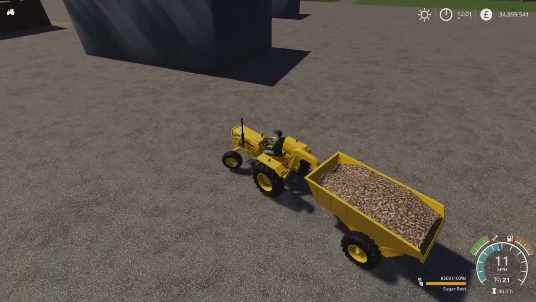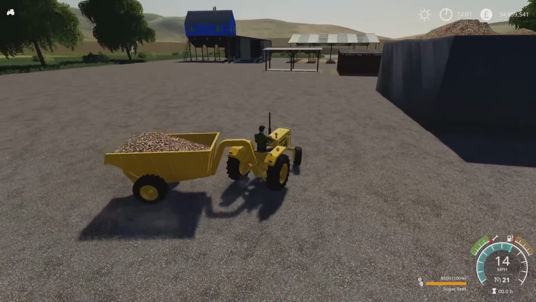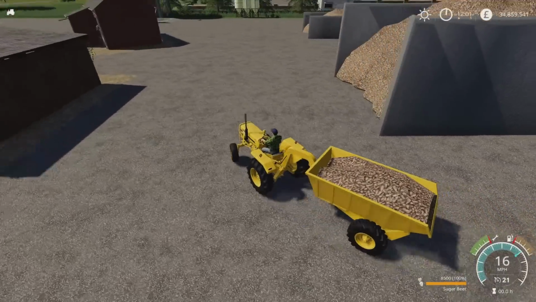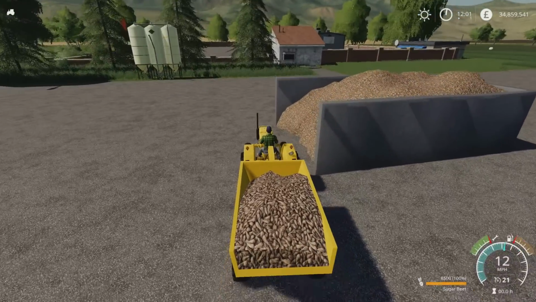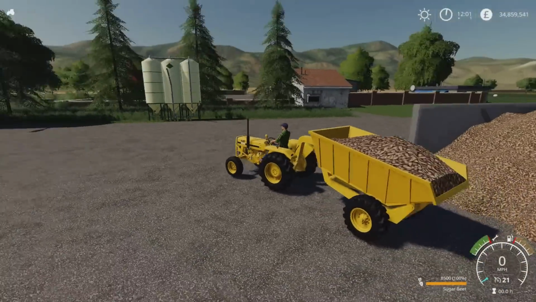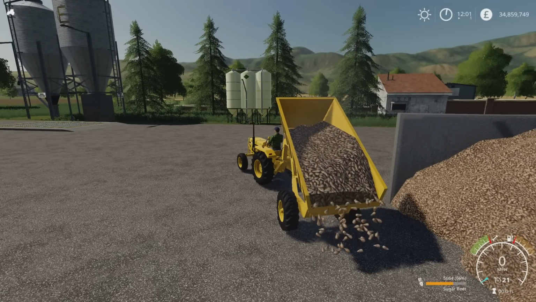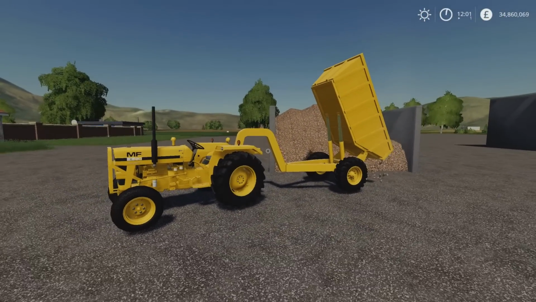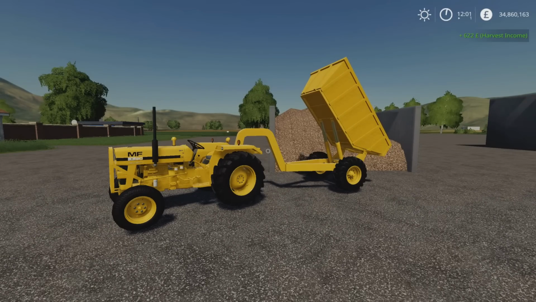I like that. Plenty of turning space as well with that. Doesn't get caught up on the trailer. And 8,500 litres is not a bad size either, especially for the price. That's what I thought I'd do, seeing as we've got some sugar beet in it. We'll bring it down to the sugar beet sell point. Let's sell some sugar beet. And there we go. That's it. The Massey Ferguson 20 by PeterJ, and that is it, I think, for the mods for today.